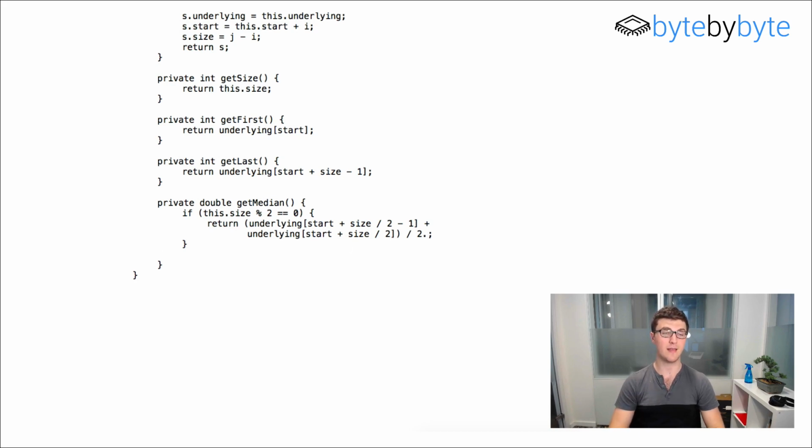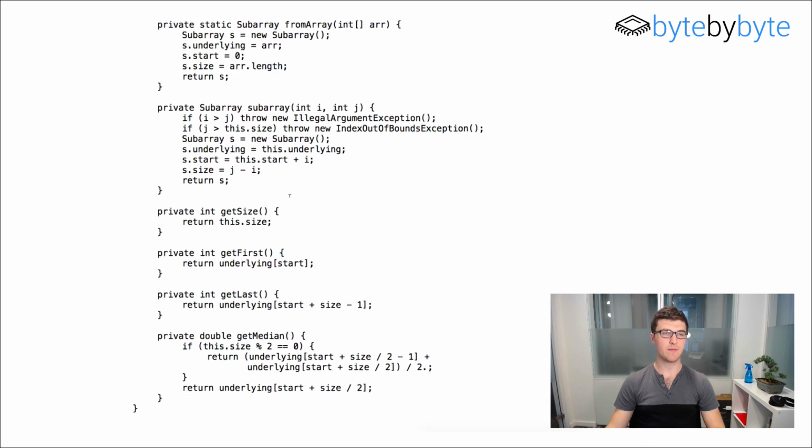And then otherwise, if it's odd length, we're just going to return underlying. And so let's think about another example. Let's say the length is 5 and we want to return index 2, right? Because 1, 2, 3, 4, 5, and so 0, 1, 2, 3, 4. So we want to get index 2 if the size is 5. So size 5 divided by 2 is 2, and so that's all we need. But we also need to add the start again. So start plus size divided by 2. So that's going to be our median.